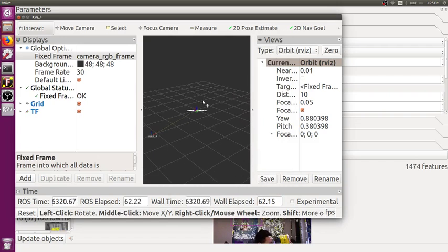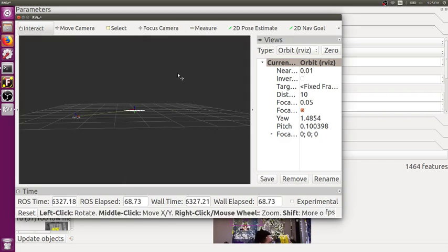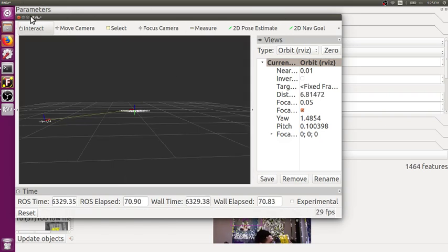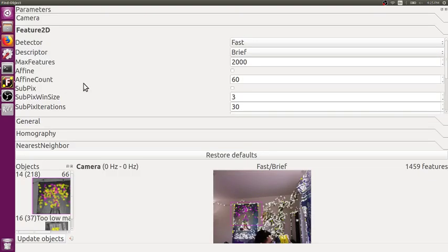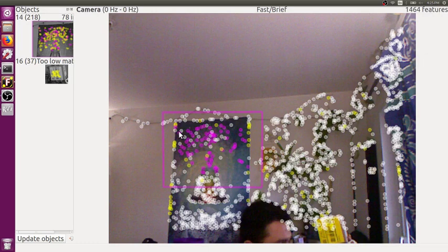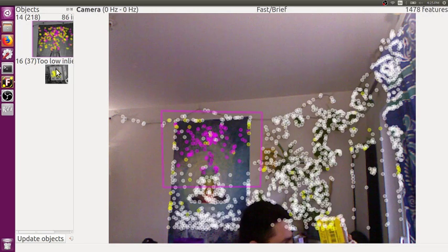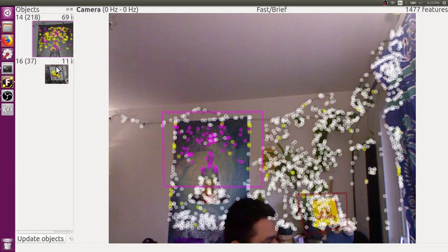As you can see here, object 14 is this object, and object 16 is my box.